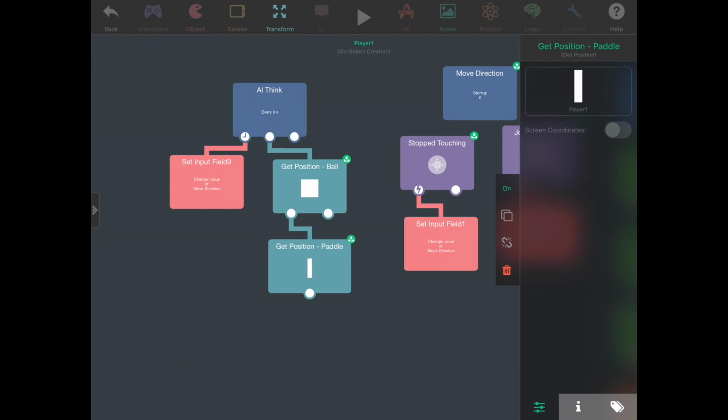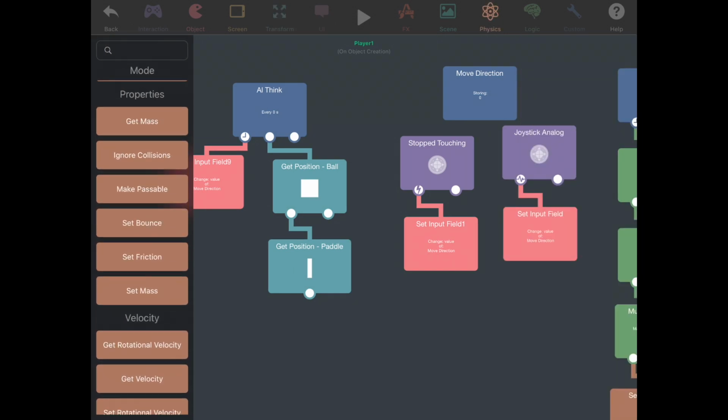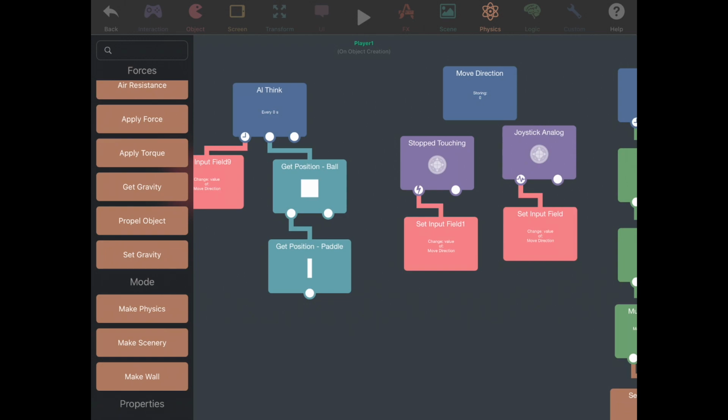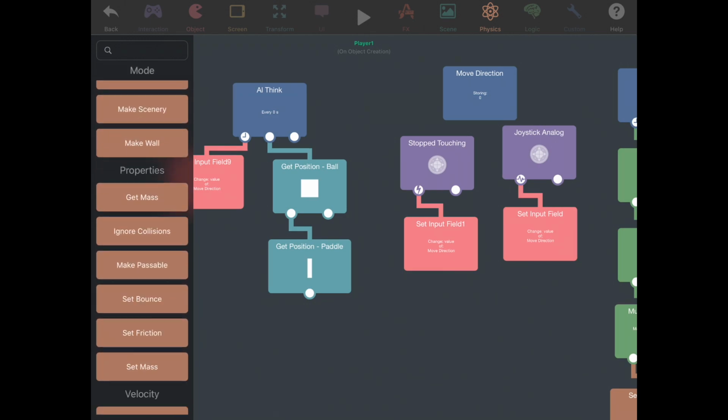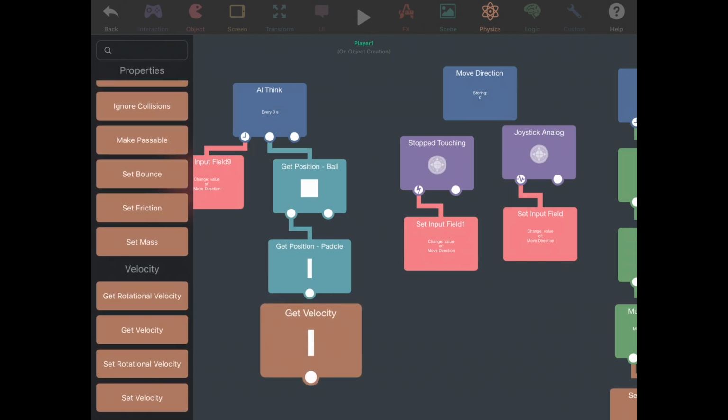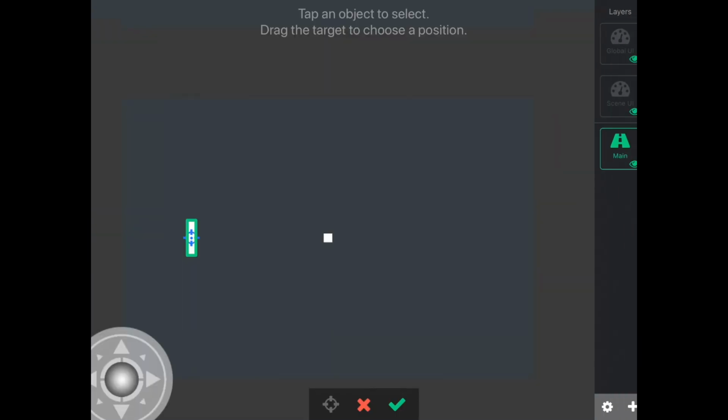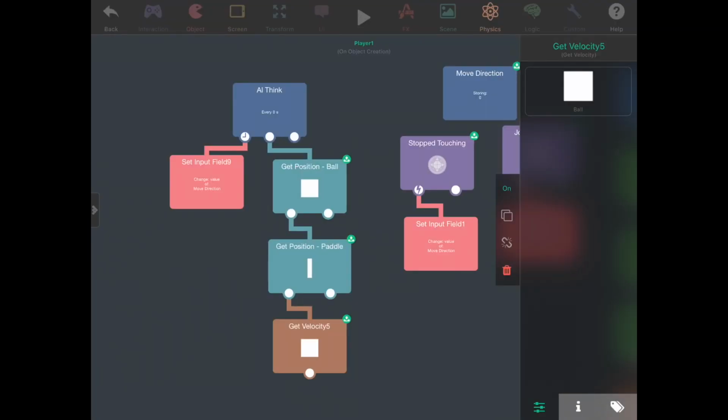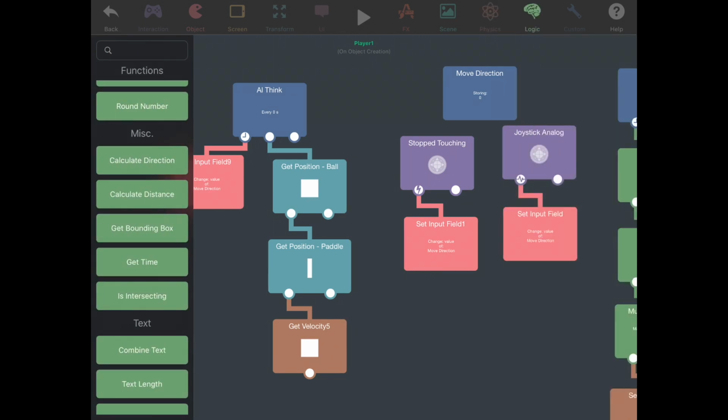And then we also need to get the velocity of the ball. So now we can start by adding some if statements.